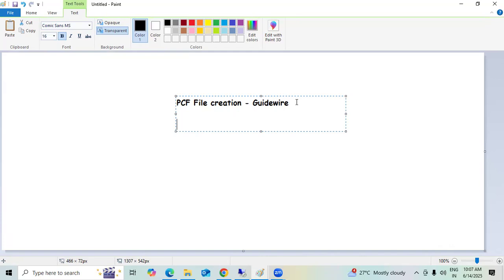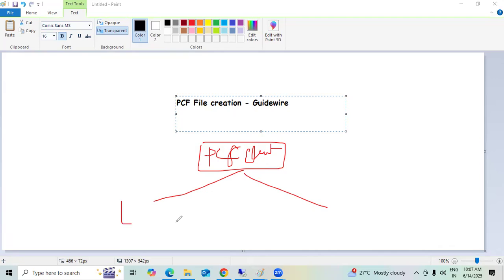In regard to understanding the PCF files, first of all we must be knowing about the application user interface framework, especially on the Guidewire. So normally, for example, if you see, this is a PCF element that we have created. When there is any kind of PCF element, there will be two different things, right? One is the widget. Here you can see this is about the widget that we create. At the same time, this is about the location.